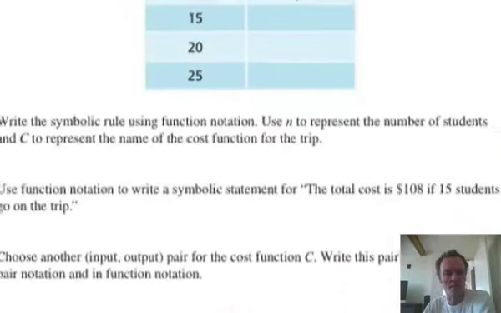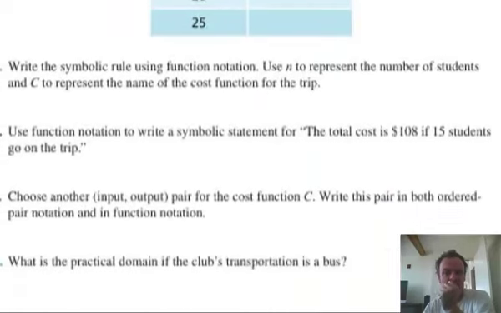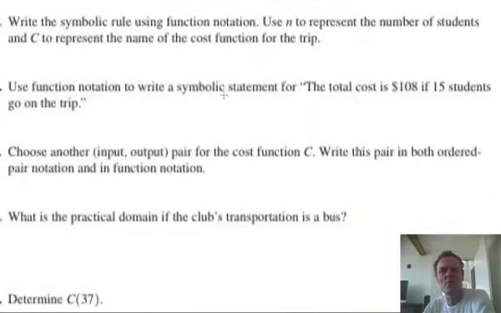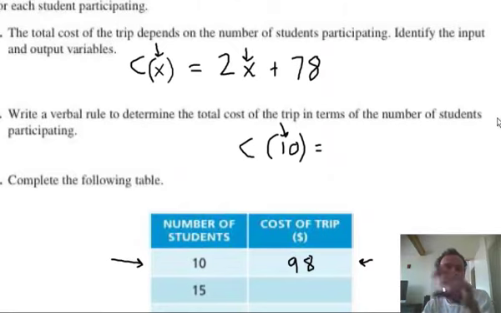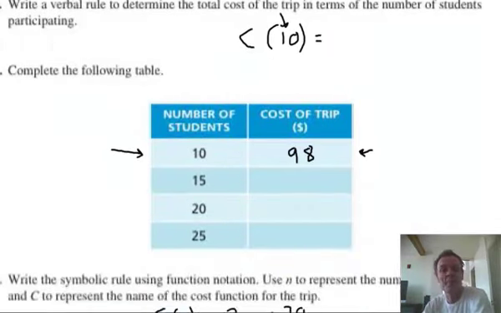Further down, now look at this. So we've created it. Use n to represent the number of students. I used x. If we do it with an n, no big deal. C of n, not c of x, because we're going to use n in the equation. You can use whatever letter you want. So I'll write it like this instead, and that's just the same as the above one, but with an n there instead of an x. But of course, if I've got x in the equation, then x has to be in that little parenthesis next to the c.